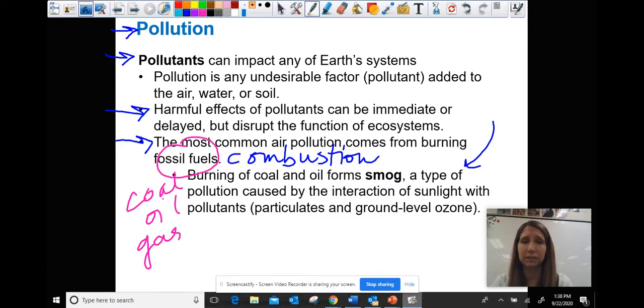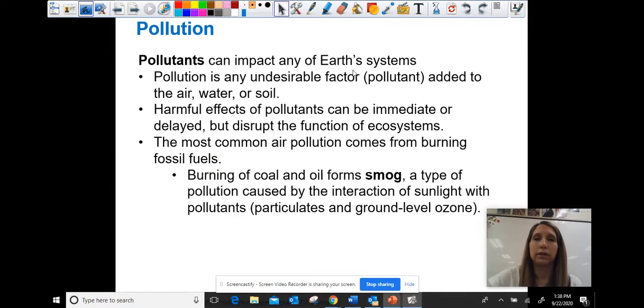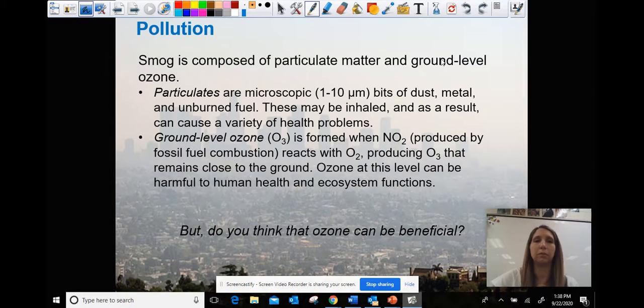And it's produced by the interaction of sunlight with pollutants. There are 2 different types of pollutants specifically that we're looking at, and I'll show you those on the next slide. But these are called ground level particulates and ground level ozone. Okay, and we'll go through those here. Make sure you have most of the bullets on this slide also. When we look at particulates and ground level ozone, this first item up here at the top you already wrote on the last slide, so you don't need to get that here. But these 2 I would definitely get jotted down, okay?